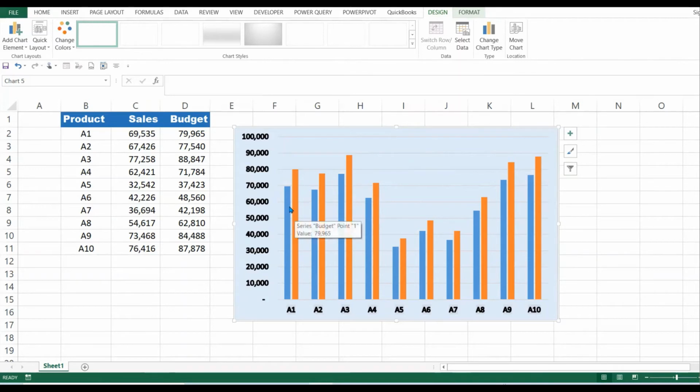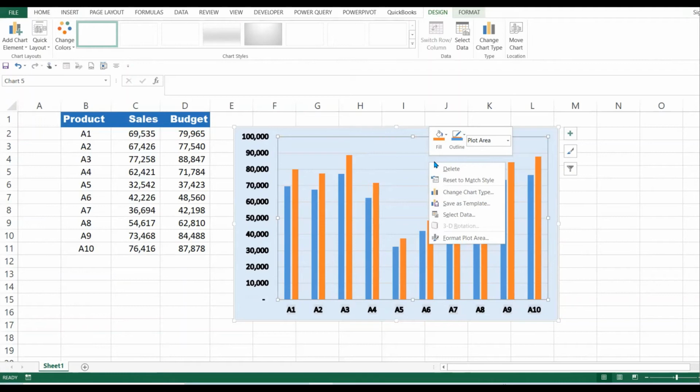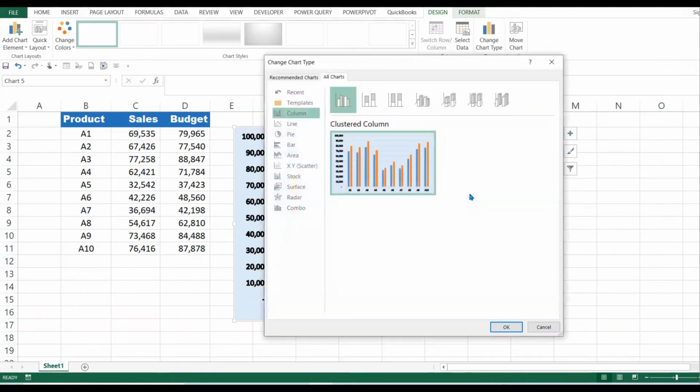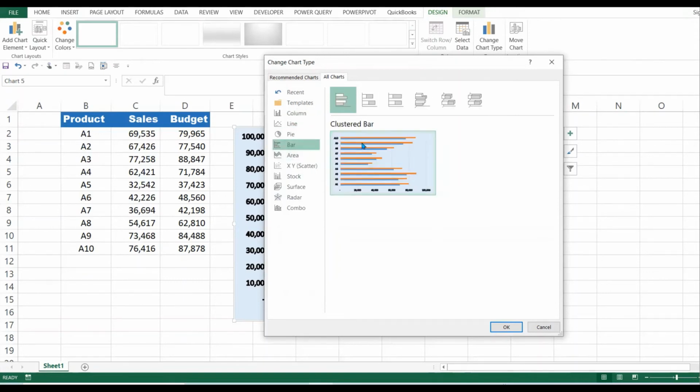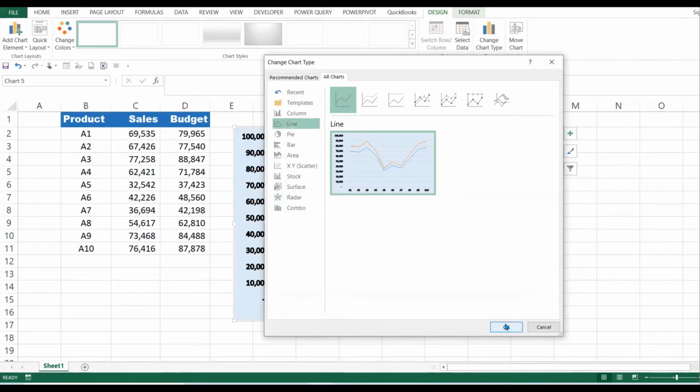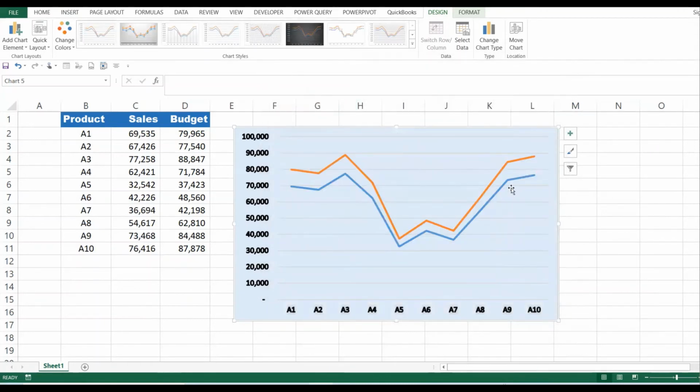Now, assuming both my sales and budget are bar charts, assuming I want to change them to line or any other chart, come here, right click, chart type. This dialog opens. You see that becomes a line. This one will not make a lot of sense. This one is another format of the bar, clustered bar, but I wanted the line, so I'll click that. So you can see my budget is in red and my sales actual are in blue. We have converted it from a bar graph to a line graph.